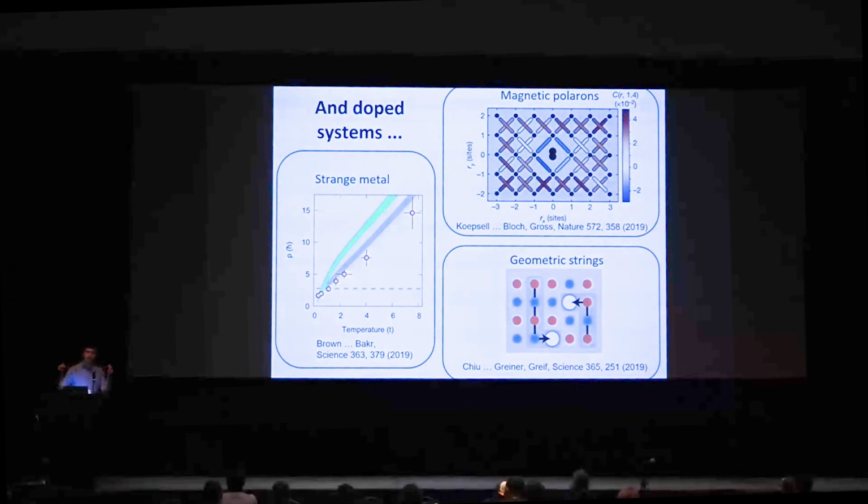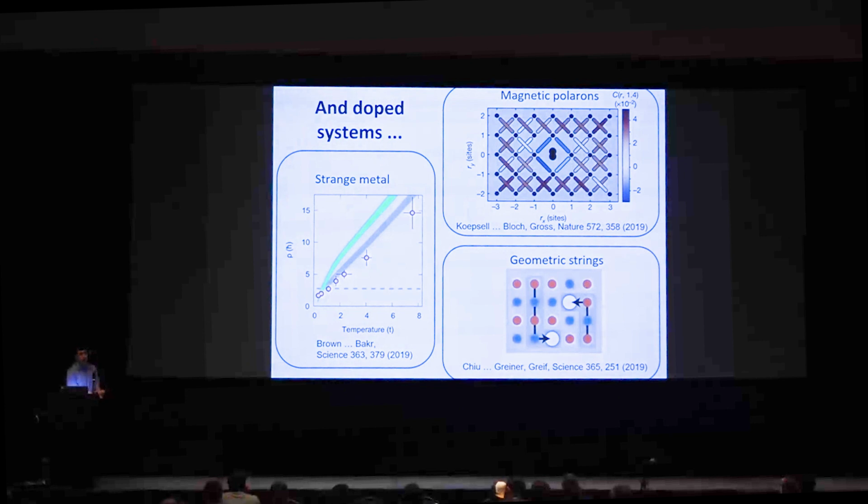whose energy grows linearly with distance. So the hole cannot move very far from the spinon, and you form this geometric string, a bound object whose energy scale is on the order of the superexchange energy scale. Now, you can think of the string, it really has vibrational modes, rotational modes, and so on. It's a quantum object that fluctuates quickly because the motion of the hole is fast compared to the spinon it's bound to. And you can now look at also an average picture through higher order correlation functions like 3-point correlation functions to image basically the disturbance in the antiferromagnet that results. And this is the so-called magnetic polaron in this doped Hubbard system.